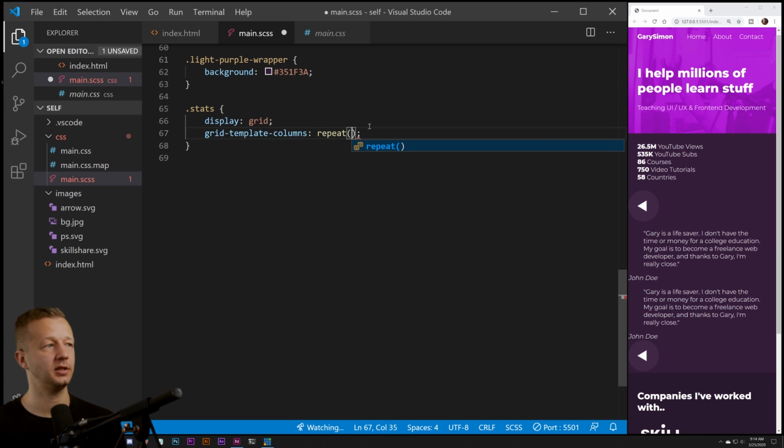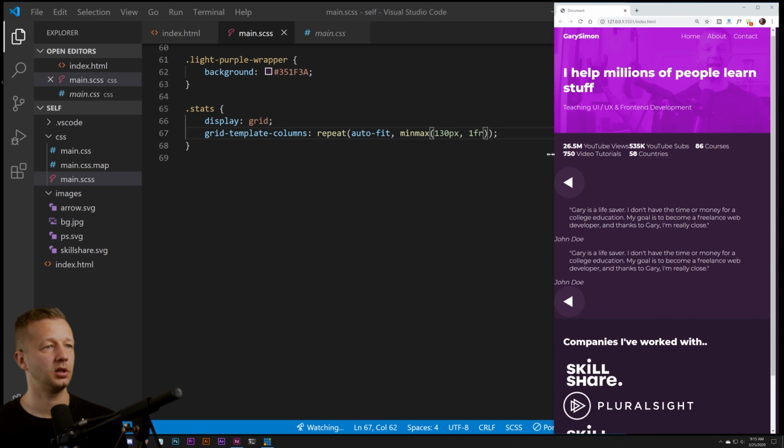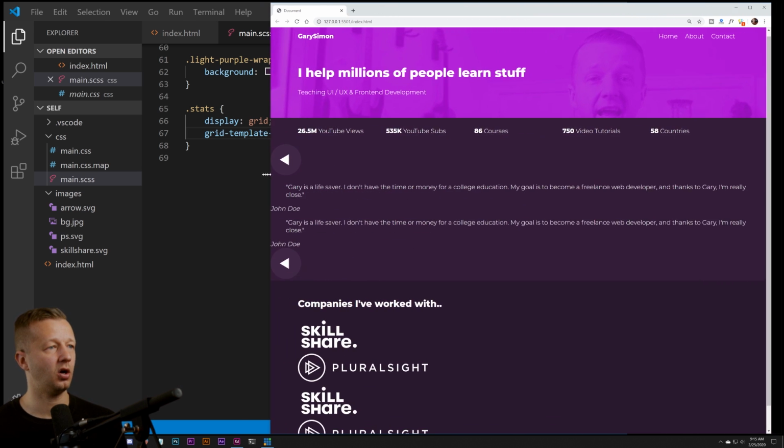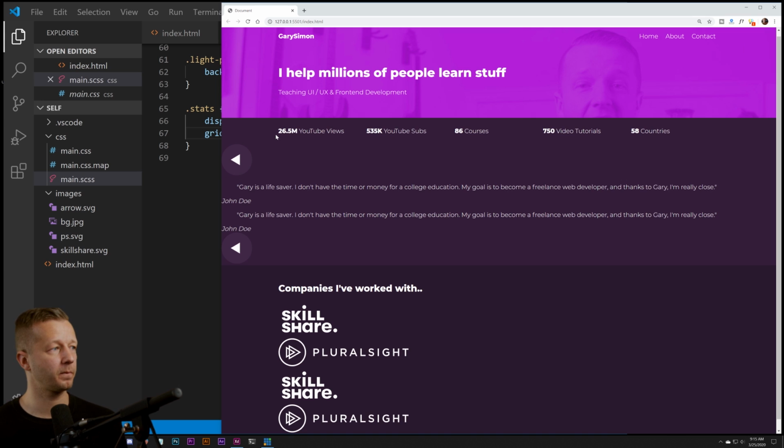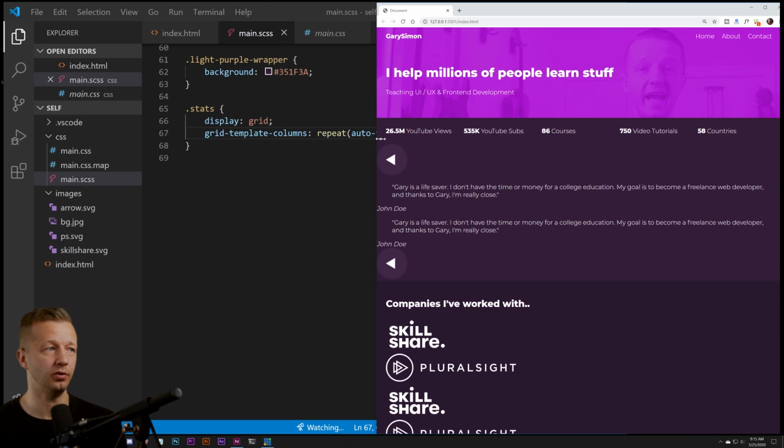And what we're going to do is repeat auto fit, minmax, and I did a video tutorial specifically on this property or this little trick here. Minmax, we're going to say 130 pixels to each one of those columns, and then 1 fractional unit as well. So what this ends up doing is it will add the columns, but it will automatically make it responsive, or in other words, it will collapse them onto their own rows if they don't have enough room.